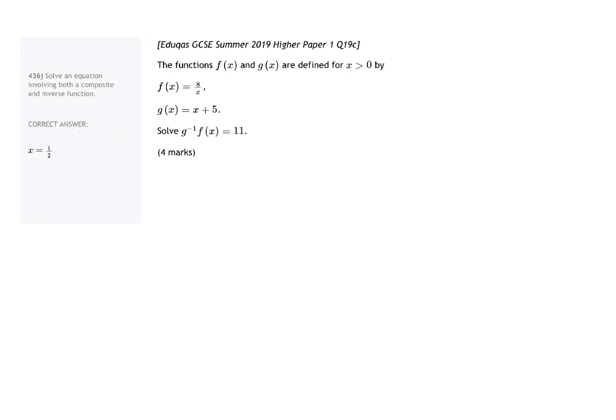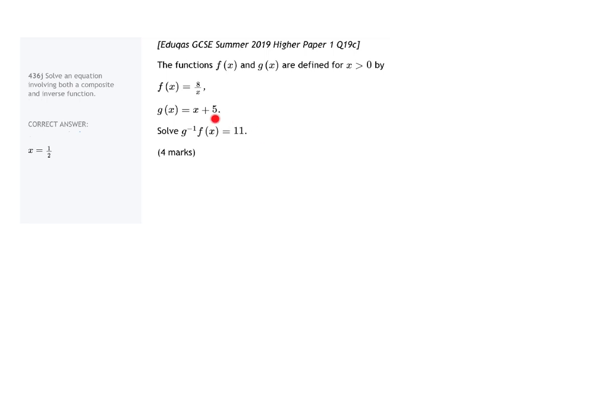This is an interesting question involving composite and inverse functions. It's not from the Edexcel IGCSE, but they could put something like this into the exam if they really wanted to push the boundaries a little bit and push your understanding. Looking at it, we're given two functions, f of x and g of x.